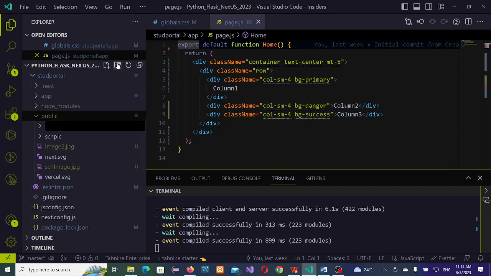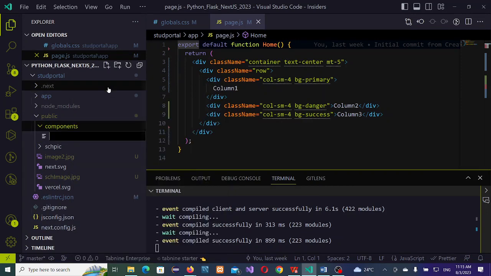I can do it from the command prompt, and I can do it from here. This folder, I will give it the name components. And inside components, I'm going to create a file, and I call it header. Header as a component, Header.js.